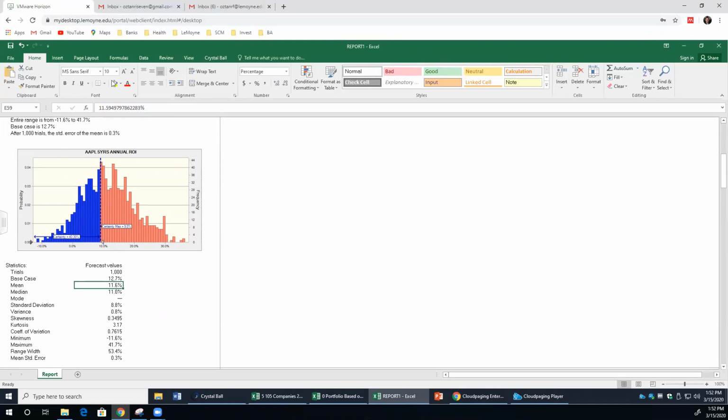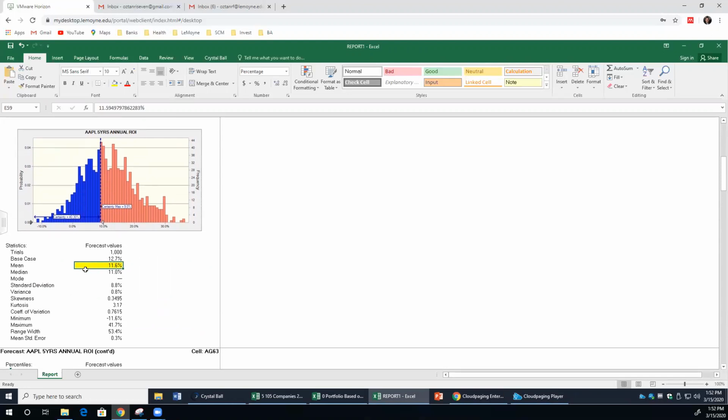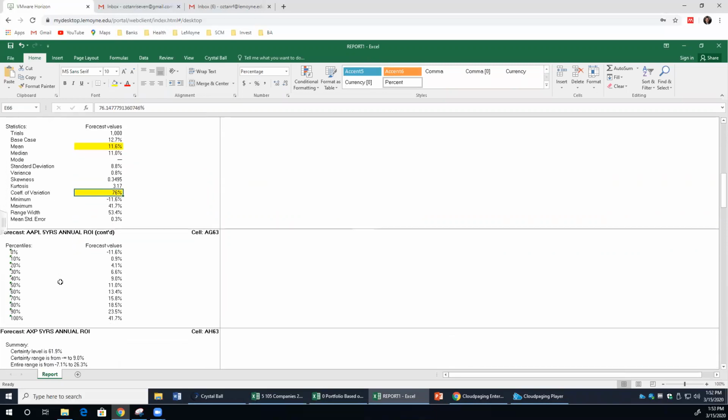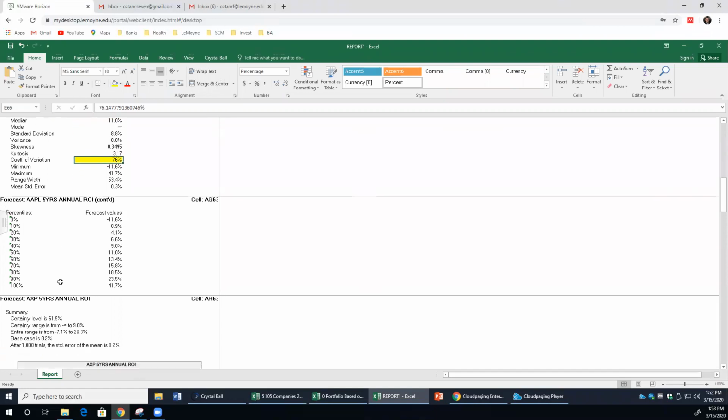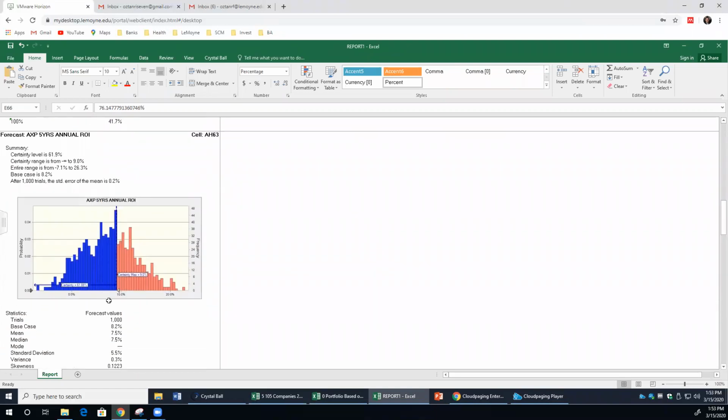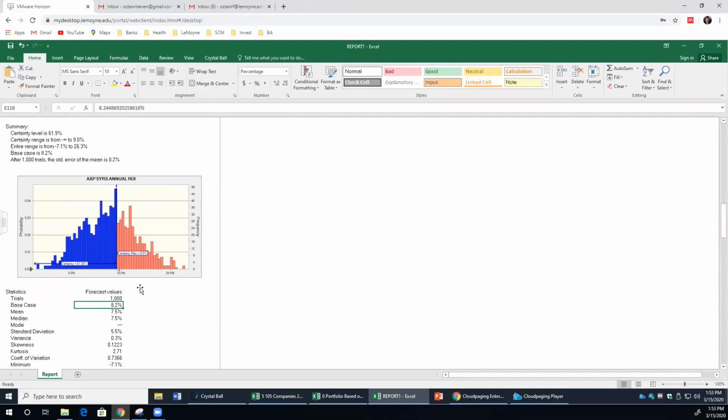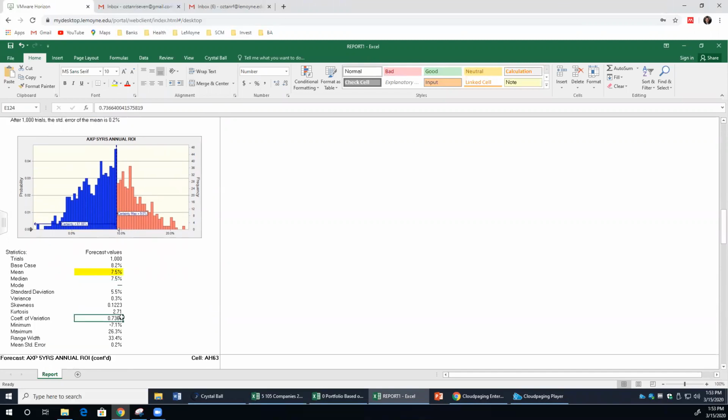Average return is 11.6% per year. And I also would like to see how much risk you are taking to reach there, which is the coefficient of variation. You can see that it is 76%, which is very, very high, versus American Express, where the return is much lower. It's 7.5%, and the coefficient of variation is 73%. It is close to Apple.